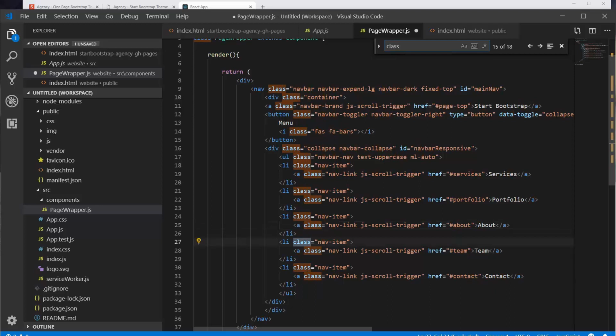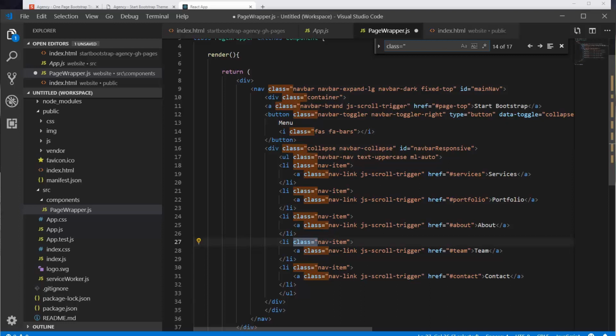Using this method can be unsafe in that if you have the word class in your page, if you're talking about a class you once took, maybe there's text on the page talking about a class, that's going to replace that instance as well, because we're just doing a mass find and replace. So the safest way to do this is class equals and then a quotation mark.